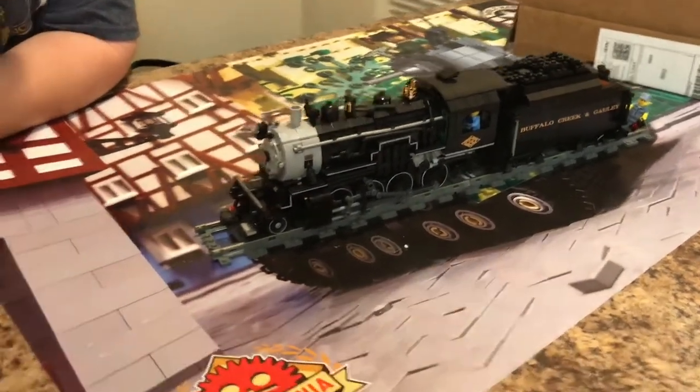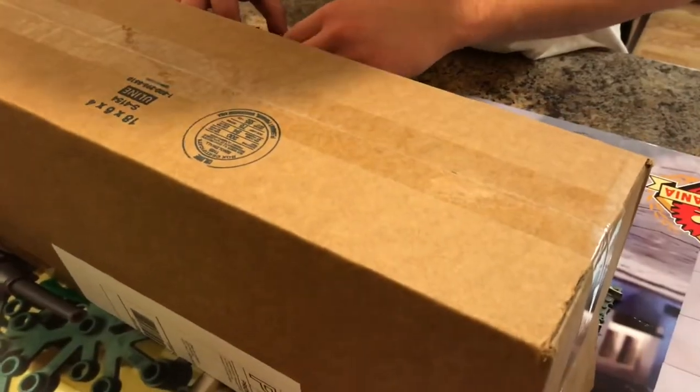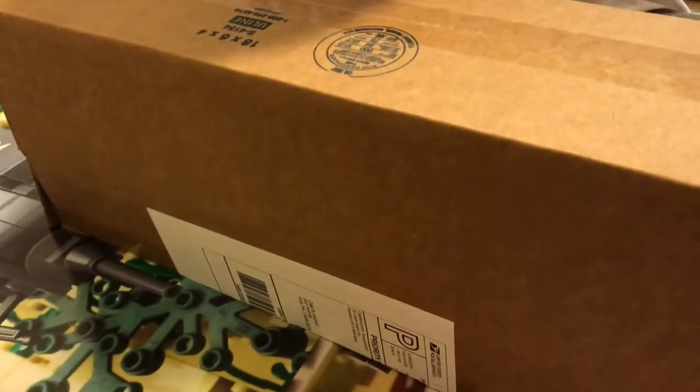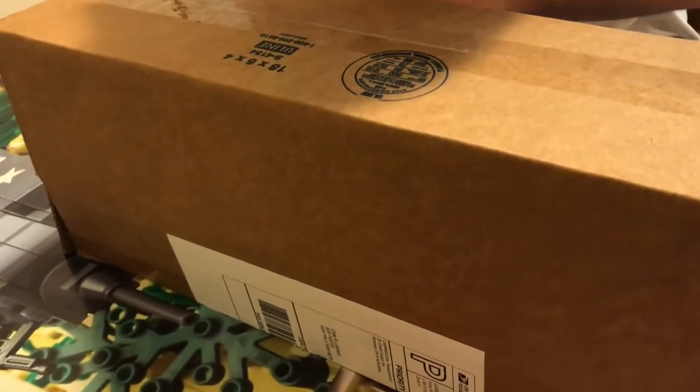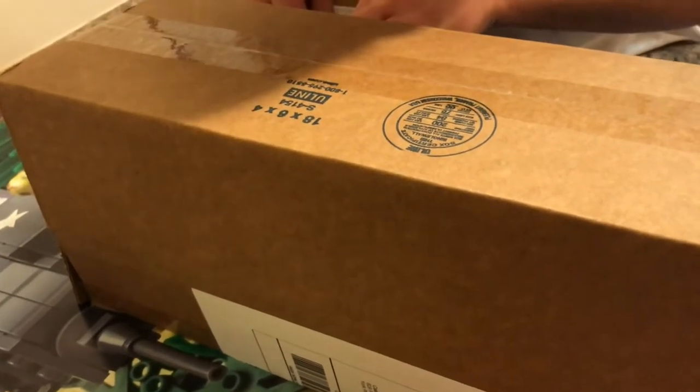Freaking A, man. So I have a surprise. You take over for a second. I don't want to give it away beforehand, but let me hook up the battery here. Look at the craftsmanship from that U-line box.